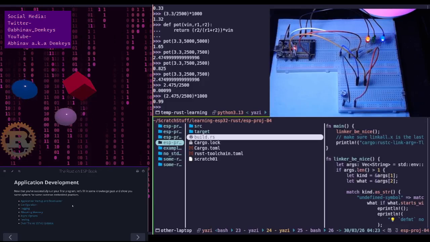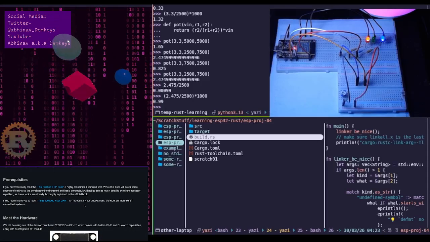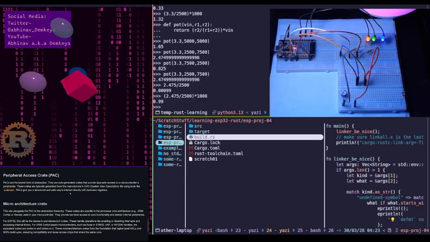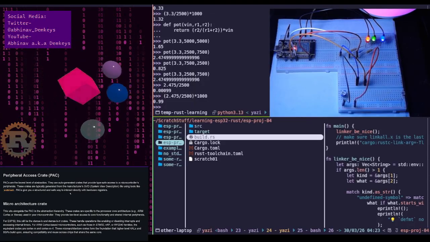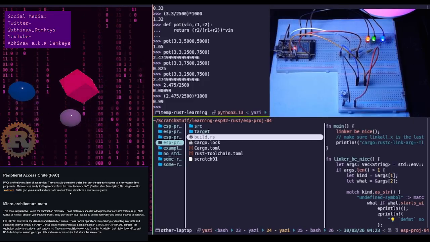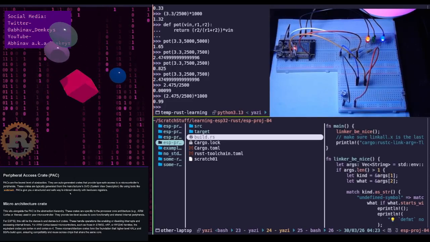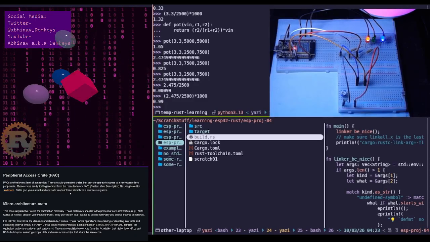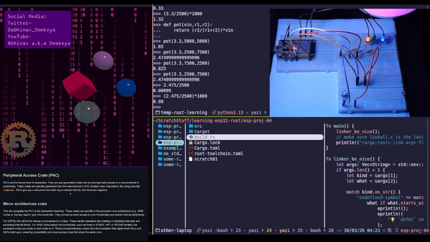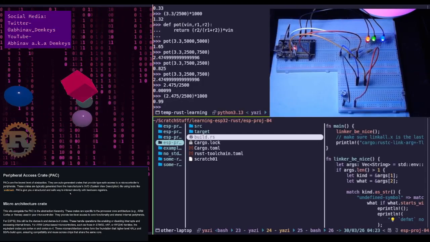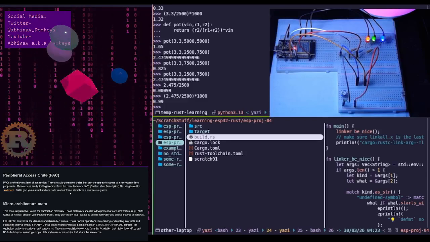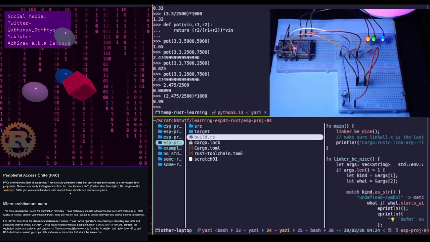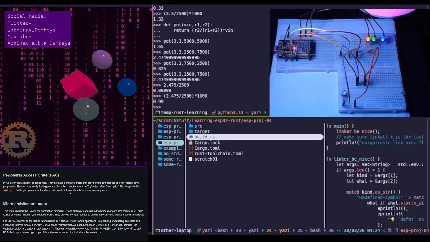Okay, okay, going back to this. Yeah. Okay, peripheral access crate. PACs are the lowest level of abstraction. They are auto-generated crates that provide type-safe access to a microcontroller's peripherals. These crates are typically generated from the manufacturer's SVD, System View Description, file using tools like SVD to Rust. By the way, speaking of generating stuff, yesterday I decided to look into this topic again because a while back I had, okay, this topic.